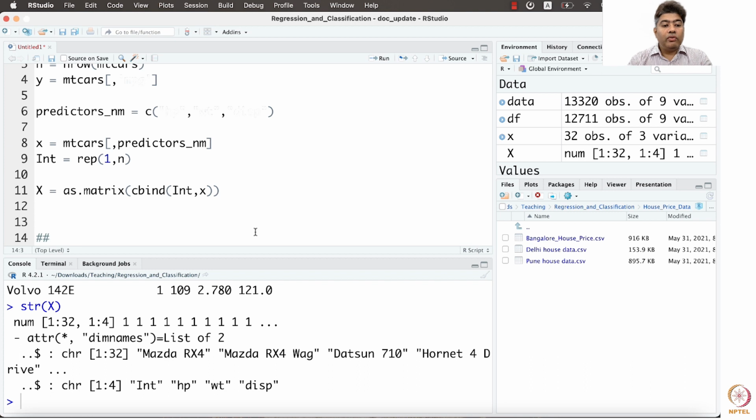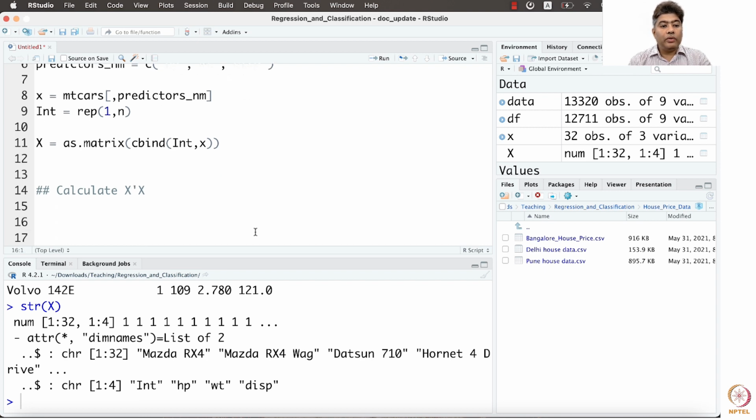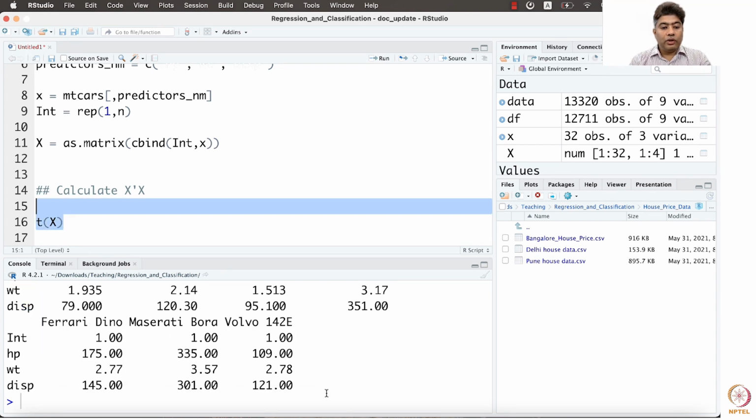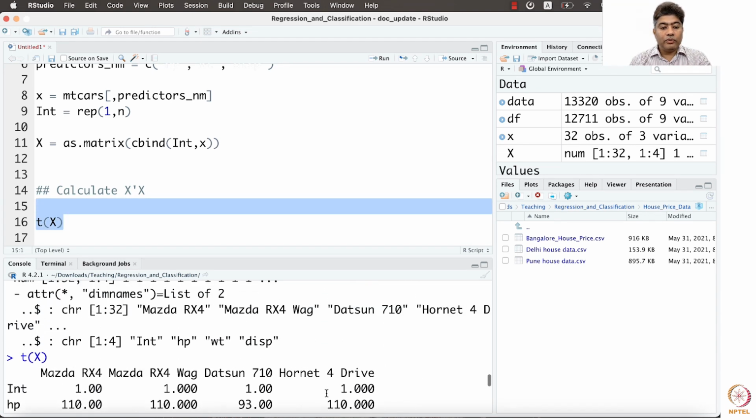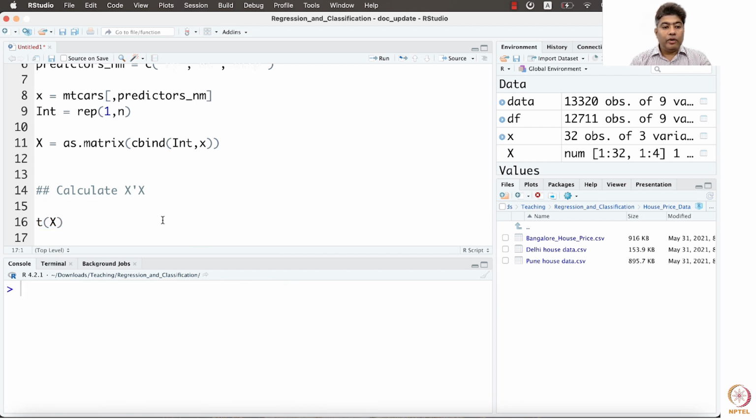So what we can do first, calculate x transpose x. So first thing I will do, I will say t of x. So now we can see this is transpose of x, and then I will multiply. Matrix multiplication in R is percentage star percentage.